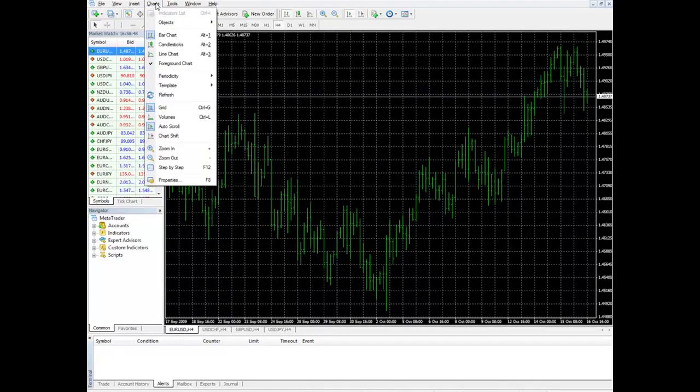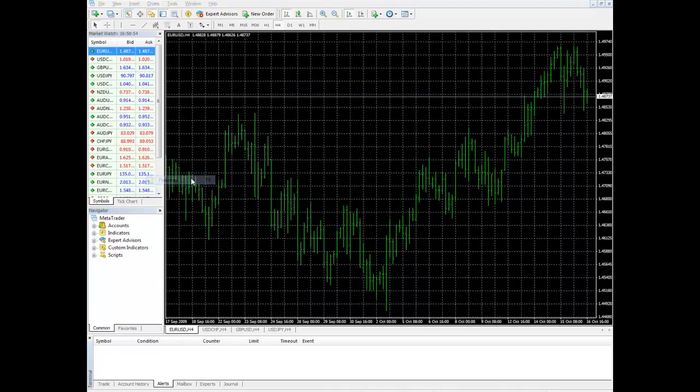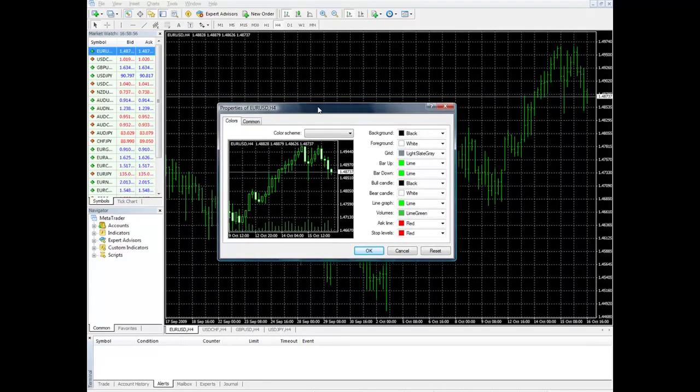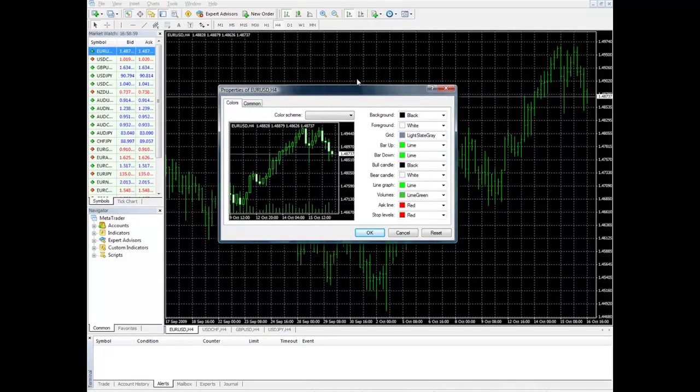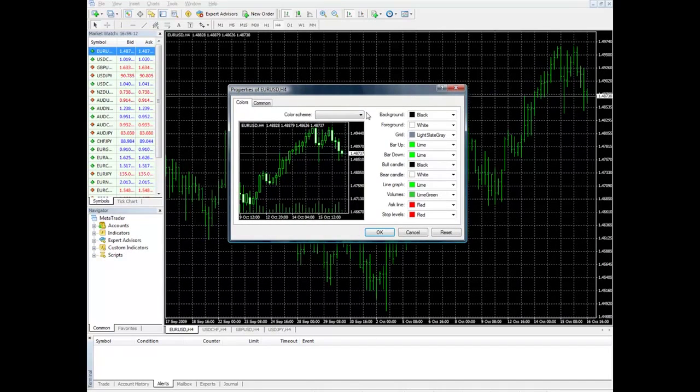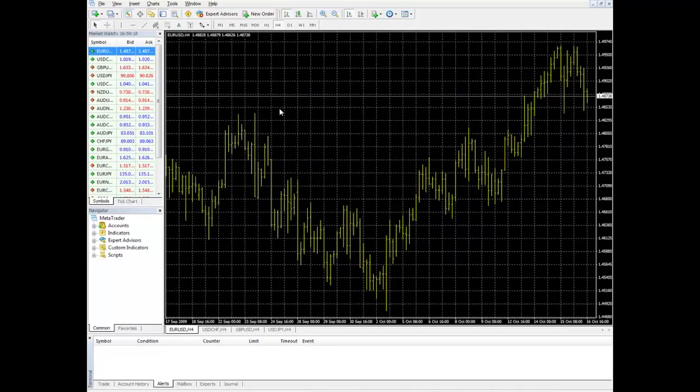Okay. We've gone through step by step. Now let's go through some properties. Click on properties. Okay, properties of this particular chart. There are three default, at least in the current version of MetaTrader, default color schemes. The one that we see is the first default, the green on black. There's a yellow on black. You can see right there. Click that, it turns yellow on black.